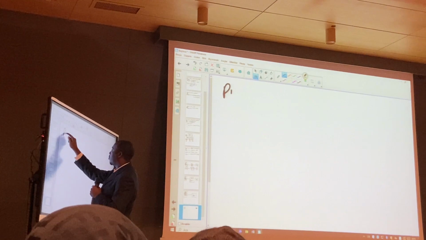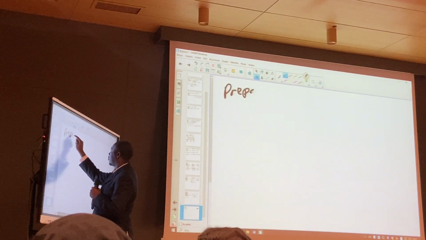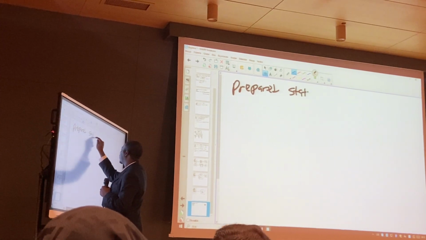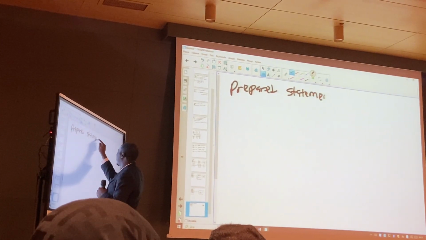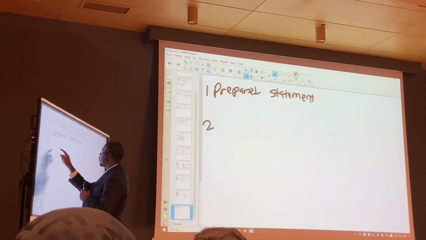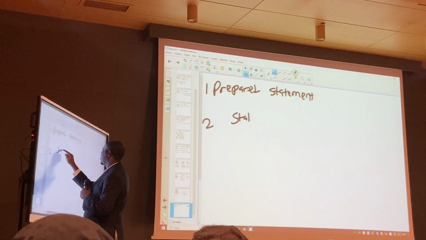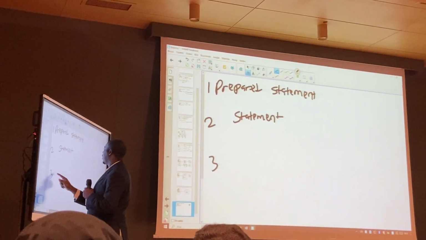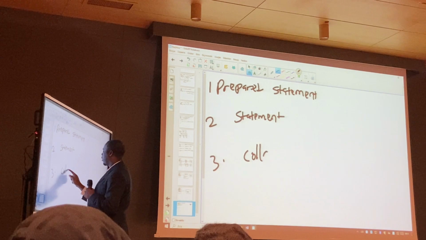We have prepared statements, this is 1. 2 is just statement. And then 3 is callable.